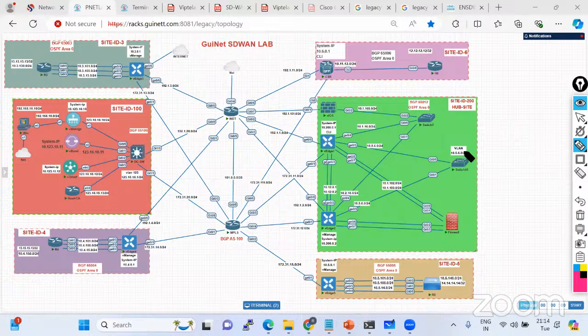But see, the LAN section is going to be configured from the GUI. This interface is going to be configured from GUI, but this switch side you have to configure by CLI, because these are not Cisco SD-WAN devices. These are normal legacy switches, so you have to do it by the CLI on this device. But this side you can do by the GUI. All the configuration from this side you can do by the GUI and CLI both. But here you can only do the CLI because it's the firewall, it's the switch. It's not an SD-WAN device. So there is no SD-WAN switch.